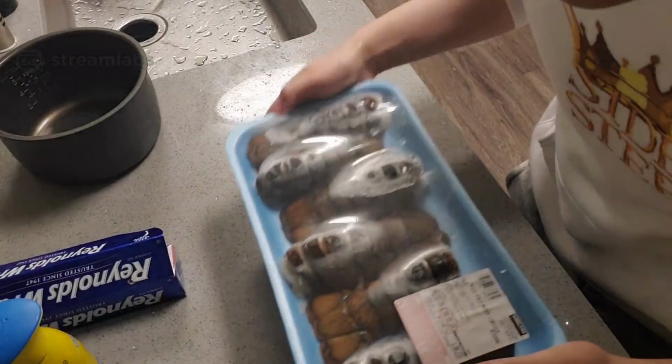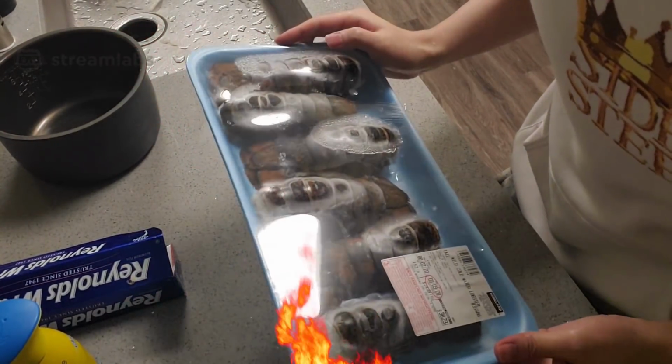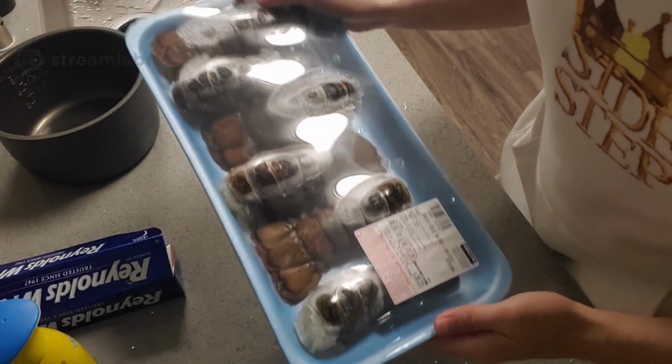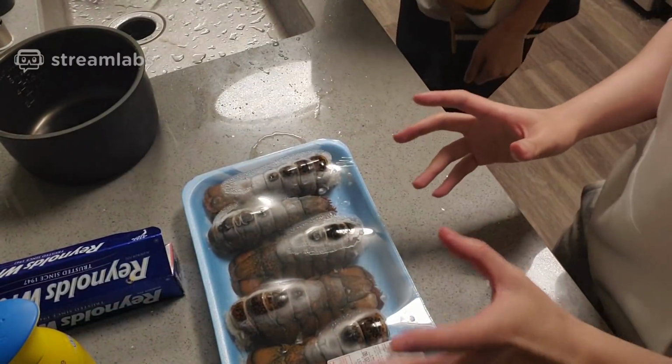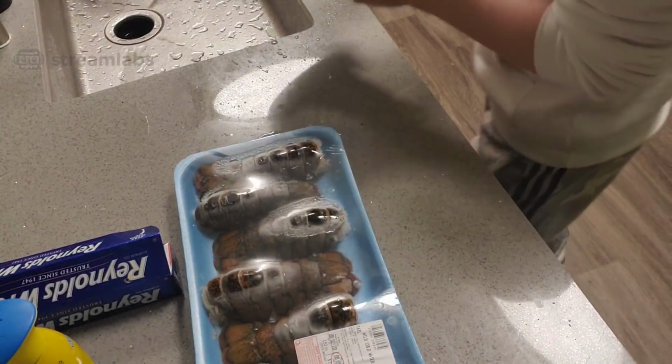I'm gonna make two things, chat, okay? First thing, boom! Never tried to make this in my life before. Lobster tail from Costco, baby. I looked at a recipe for like 2 minutes. I don't even remember it anymore, but we're still gonna try. We're aging, we need to make rice.